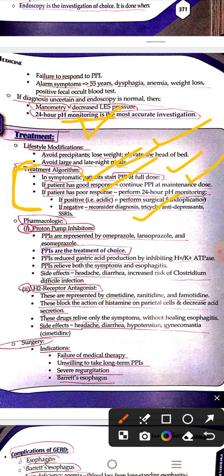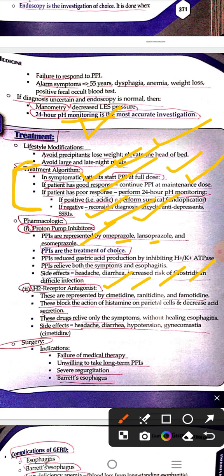So let's discuss the pharmacological treatment, that is the PPIs and H2 receptor antagonists. Both are responsible for decreasing HCl production. As there is decreased HCl, there will be decreased reflux, as there is nothing to reflux back, right? So PPIs are the treatment of choice here: omeprazole, lansoprazole, esomeprazole. H2 receptor antagonists include cimetidine, ranitidine, famotidine, etc. And there are many other drugs like antacids, sucralfate, as well as many more.